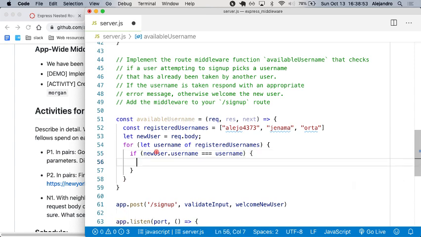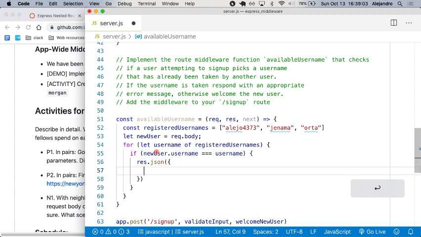And then the response JSON, started of course with the error JSON: username taken, try another one.